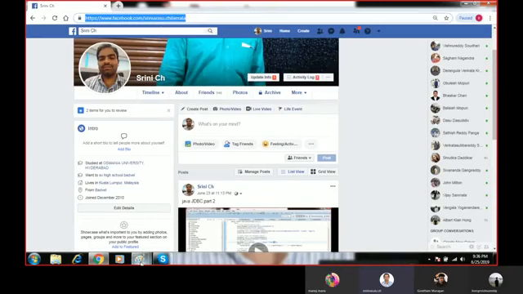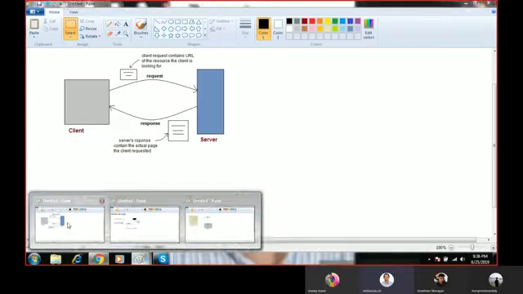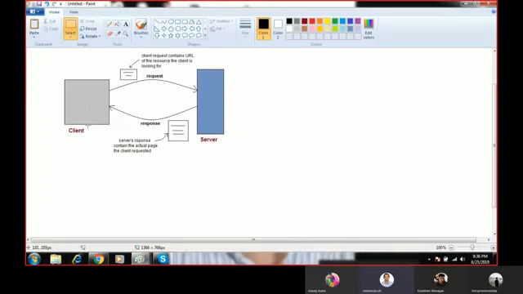This is the client-server architecture. From our PC, we give the request. As I showed you, we give www.facebook.com. The Facebook application is inside this server. Based on the request I sent, based on the URL, it will process the request inside the server and then give the response. And then Facebook opens here.